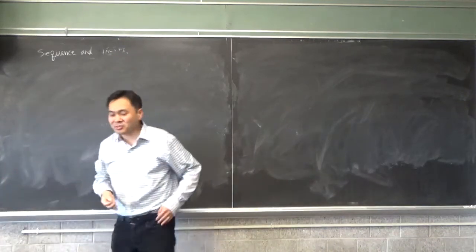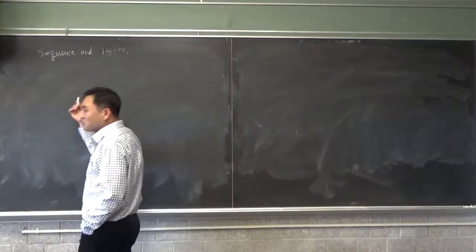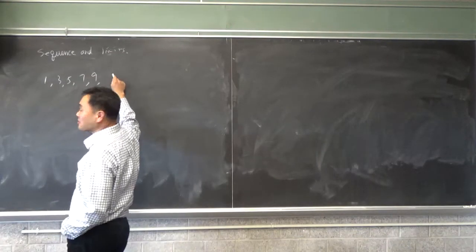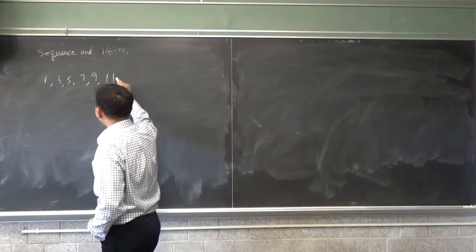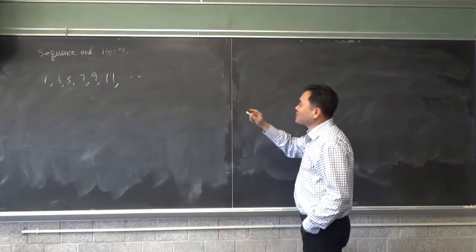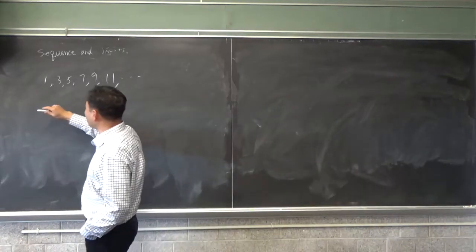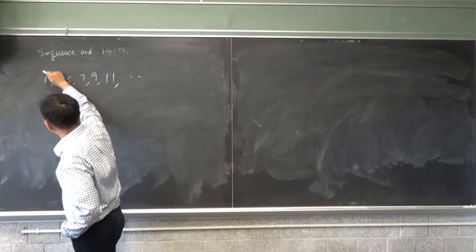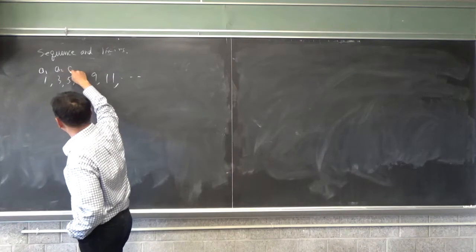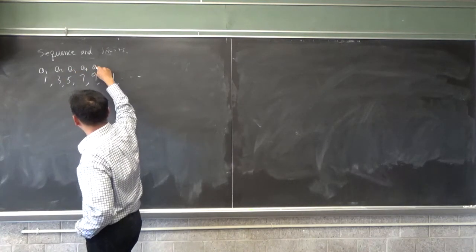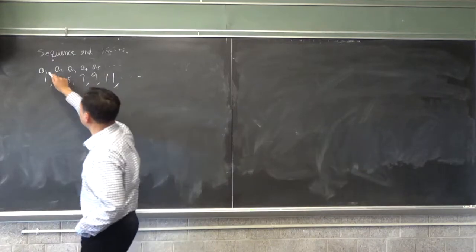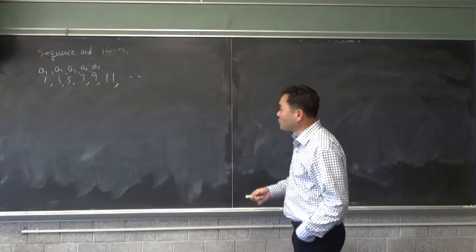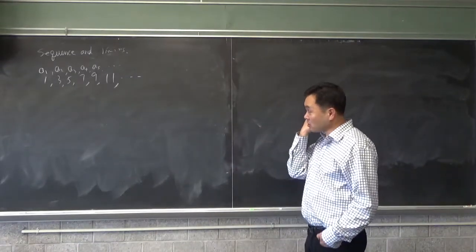Okay, so what's a sequence? Well, a sequence is like a sequence of numbers. Say 1, 3, 5, 7, 9. What's next? 11. Okay. And then you can think of sequences as a function on integers. You can assign numbers: this is the first number, second number, third number, fourth number. That's the way you can assign variables with sub-indices.